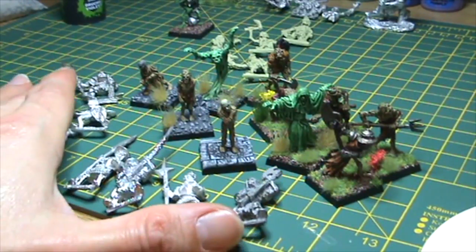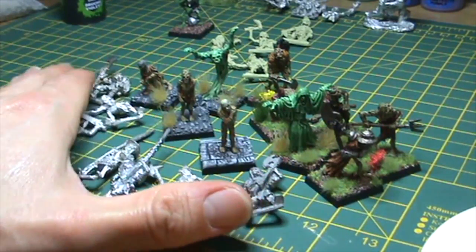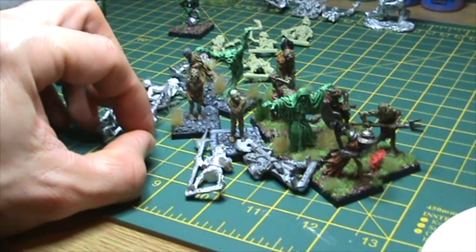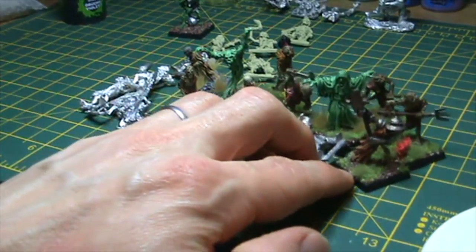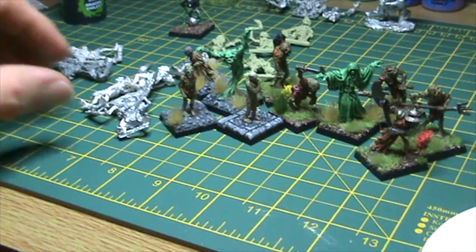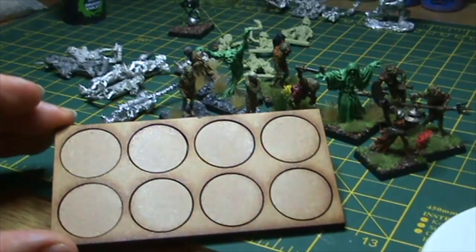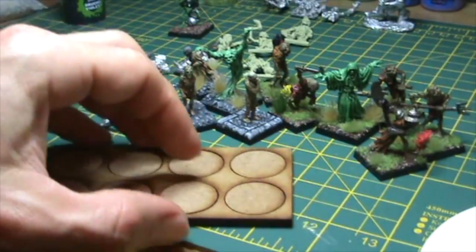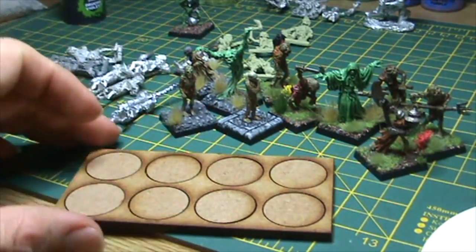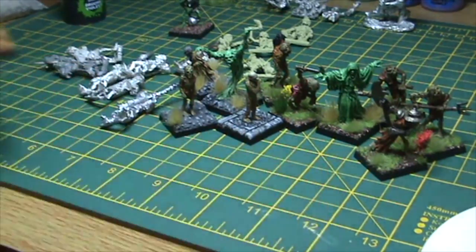And what else? This is what I've been doing in between my Hail Caesar as well, so obviously painting some of the older nostalgic stuff. Just slide all this out of the way slightly without damaging them. I think it was Stig of the Dump who was asking me about basing my Hail Caesars, because I've been doing them all on individual bases, and you commented about putting them in trays. Yes, I have the trays. I got these a couple of days ago, again another eBay purchase. Excellent trays, because I'm basing them on the circular 25mm ones, so they fit perfectly. I've already started on one, but I won't show it until it's all finished. It's coming along nicely, so that'll be another little vid.